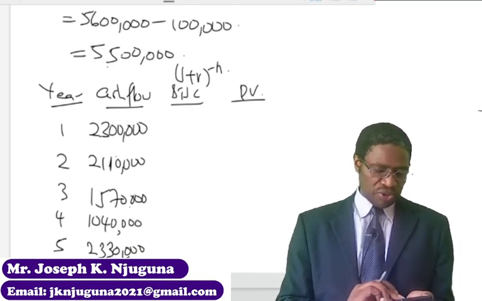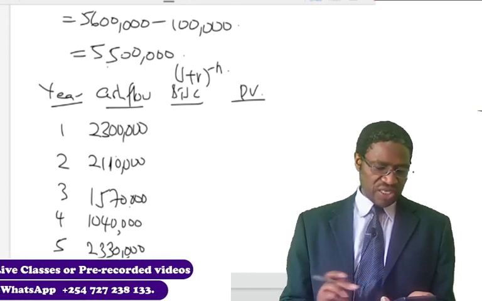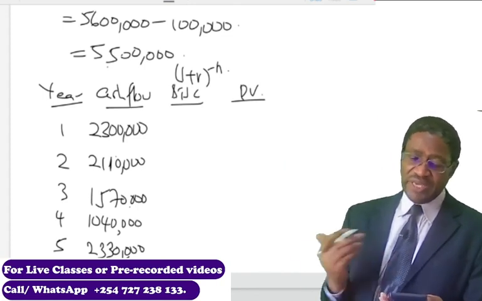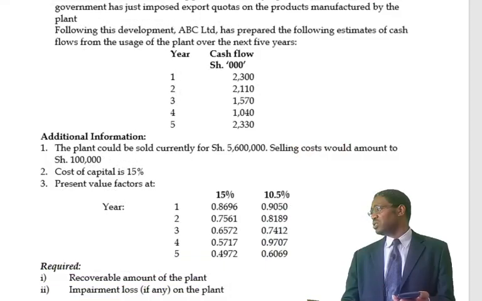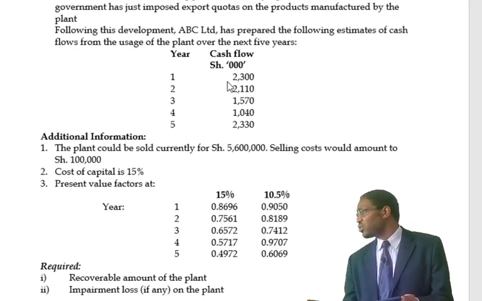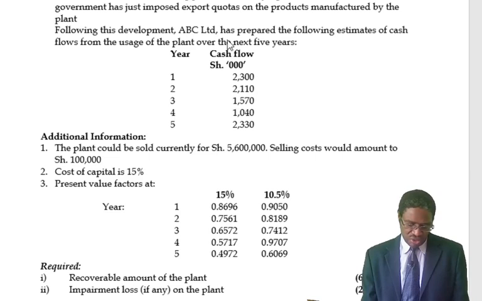If our rate is 15%, that is the cost of capital, it will be 1.15 to the power of negative 1. From my workings, I am getting 0.8696. Let's see whether it's the same. They are giving me, according to this, 86.96. That's correct. So let's put it as it is in their question, 0.8696.